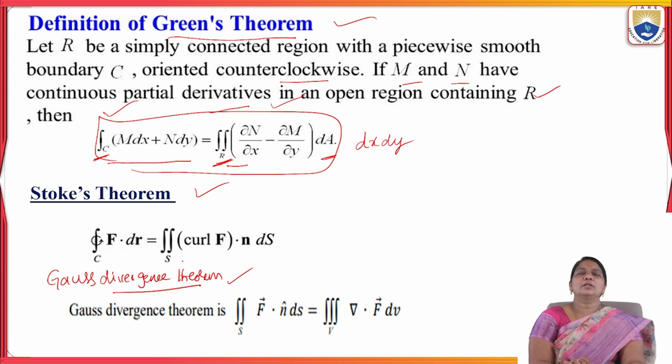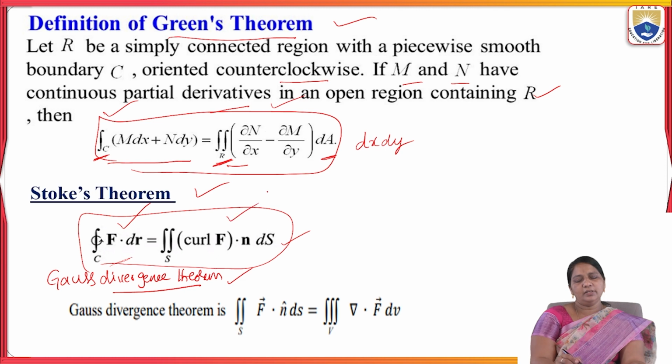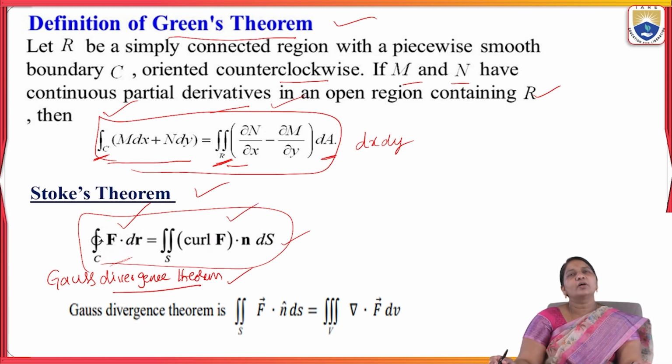So we can see the second theorem, that is Stokes theorem. Using this statement we can write the formula: single integral over C of F dot dr, so this line integral is equal to double integral over S of curl F dot n dS. Here we can calculate the given problem by using the line integral and surface integral. That means we can convert or transform line integral to surface integral, that means single integral to double integral. So we can use Stokes theorem to transform the line integral to surface integral.